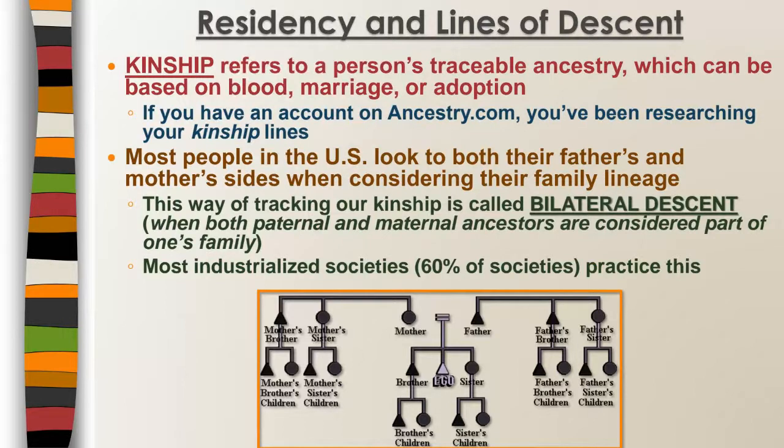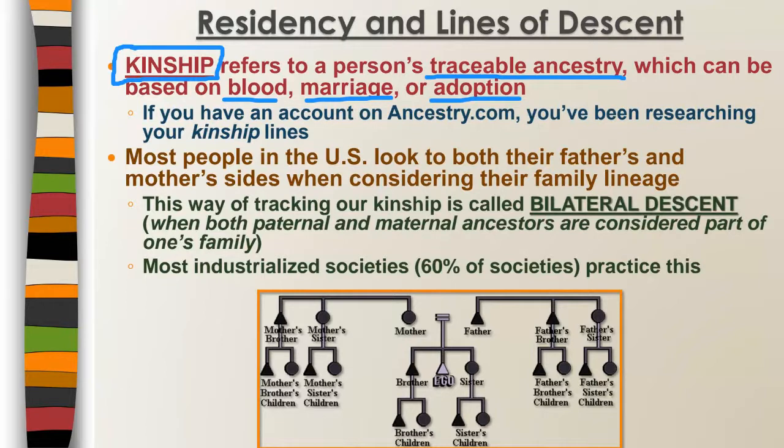Now another term related here is kinship. If you've ever been on 23andMe or Ancestry.com, you are looking up your kinship lines. You're looking for your traceable ancestry that may be based on blood, marriage, or adoption. So for instance, you might be asking, what's the difference between a family and a kinship line?